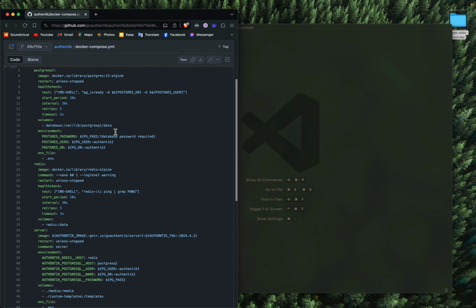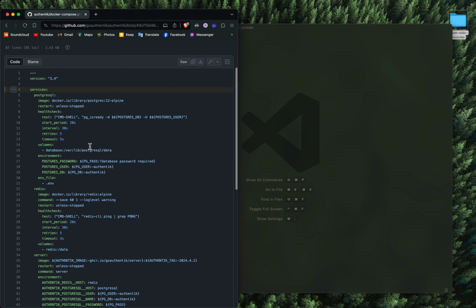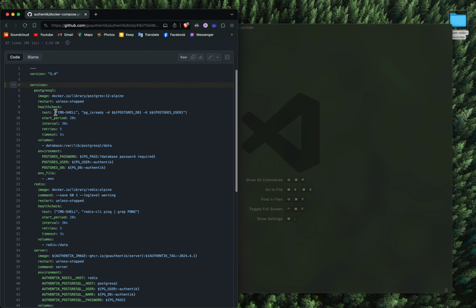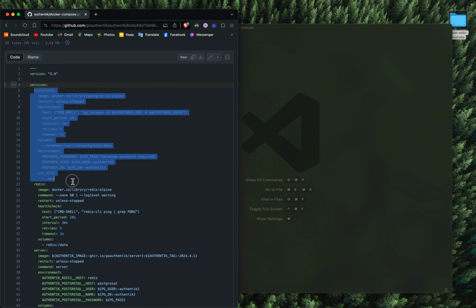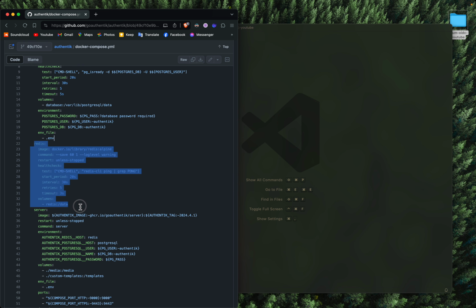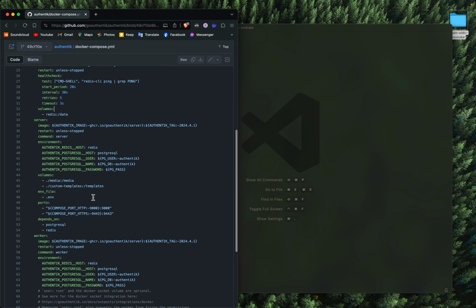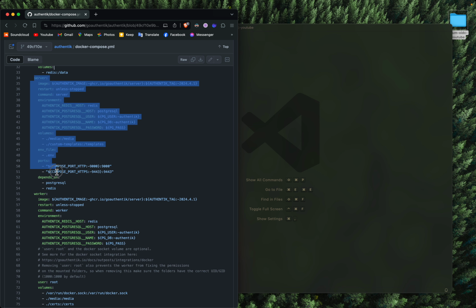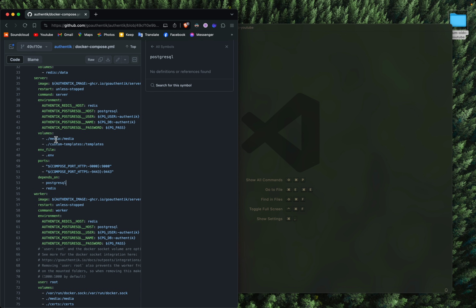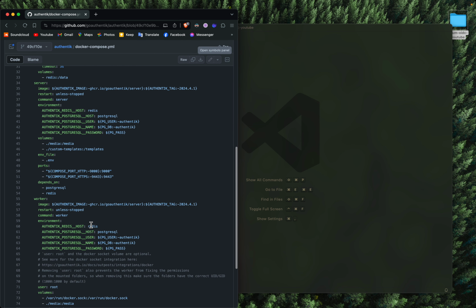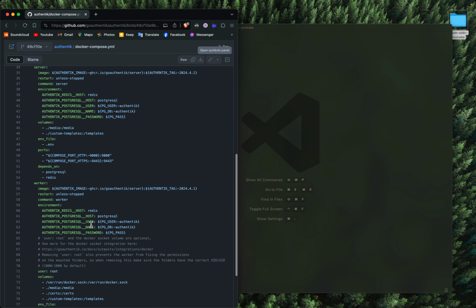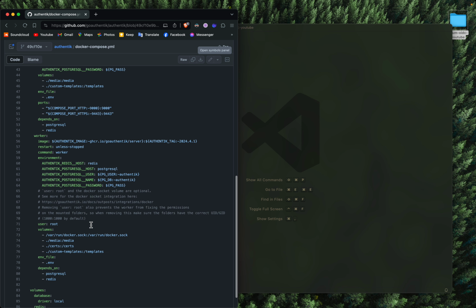Upon first glance, you can see that first it needs a PostgreSQL database, and then it needs a Redis cache, and then it creates two instances, one instance called server and then another instance called worker. On first glance you see that they are identical.